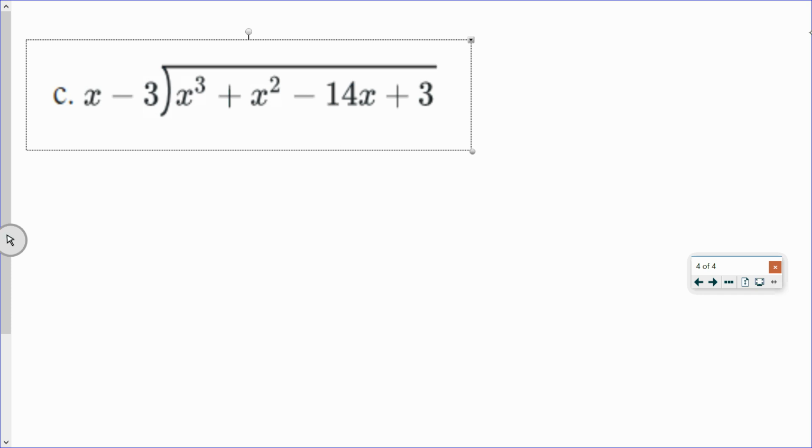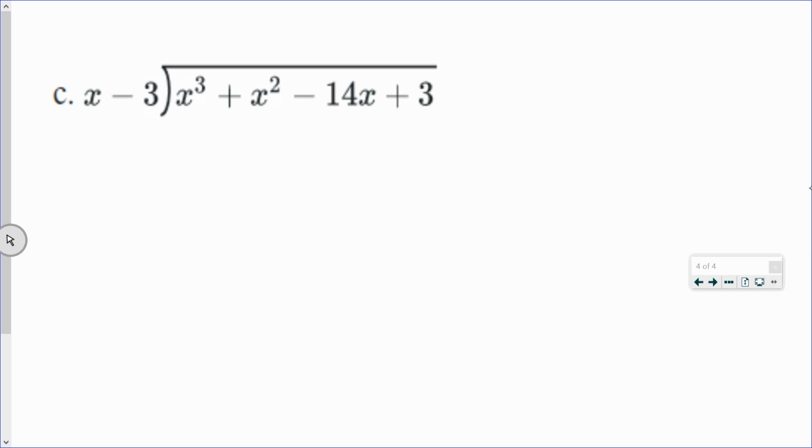And if you remember how to divide numbers using long division, which I know in the calculator era maybe has been lost a little bit, you can look at maybe videos for numbers, but we're doing the same steps of that. So I want to be thinking again, how many times does x minus 3 go into this? Well, I just break it up: how many times does x minus 3 go into x cubed? So I'm thinking of what would multiply that x to get me an x cubed, but I have this negative 3x. So I have to think, well, I'm chipping away at it, so I have a negative 3x squared.